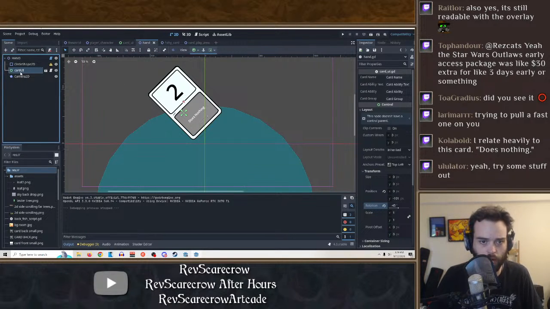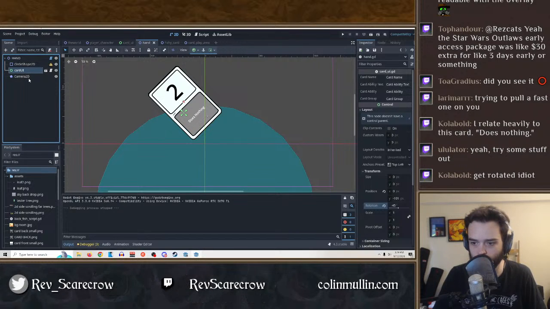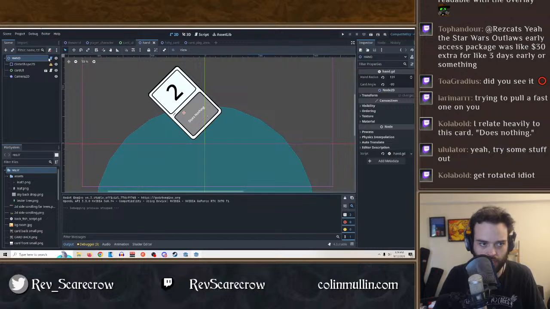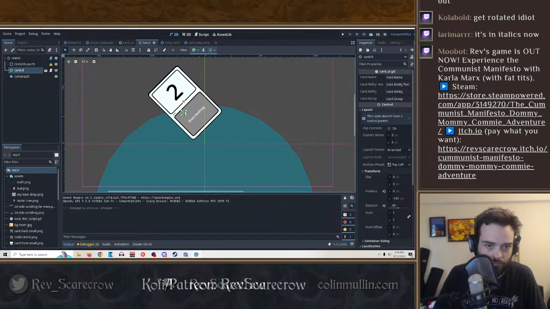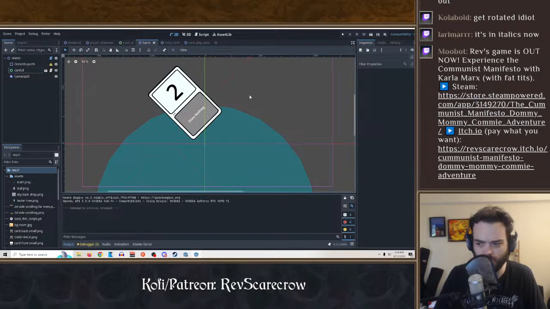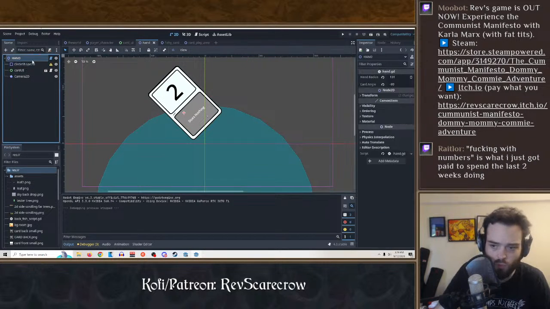I'm starting to get somewhere with what I'm figuring out here. Where does it think that the center of this is? It's in italics now. Yeah, I can rotate it.